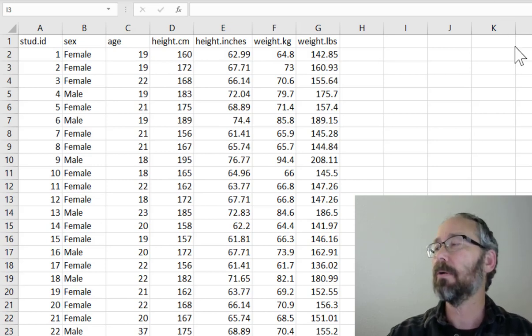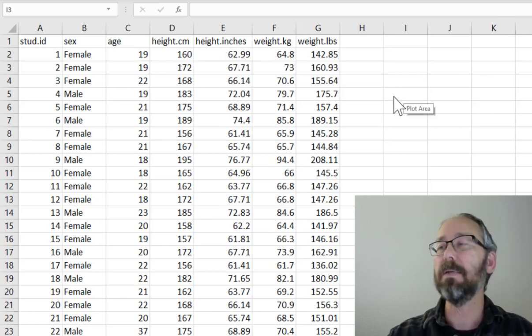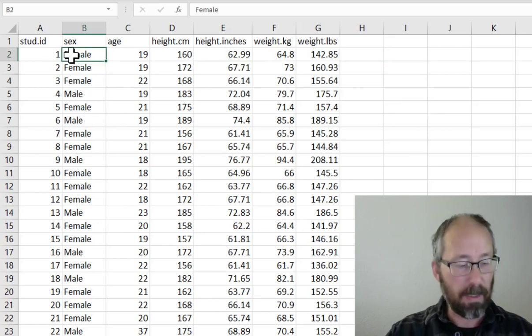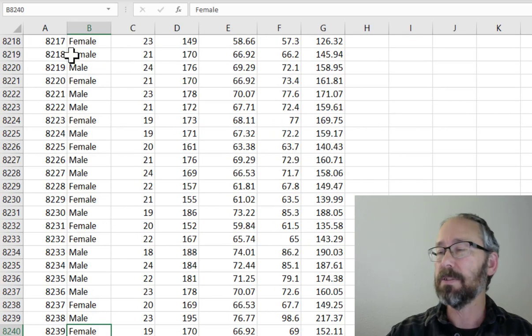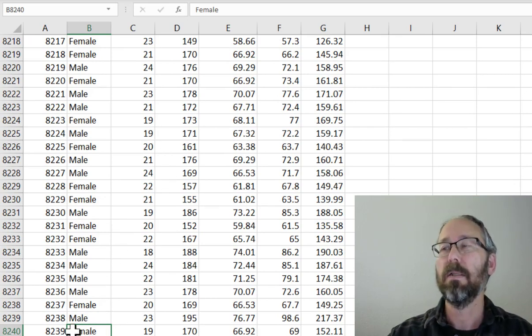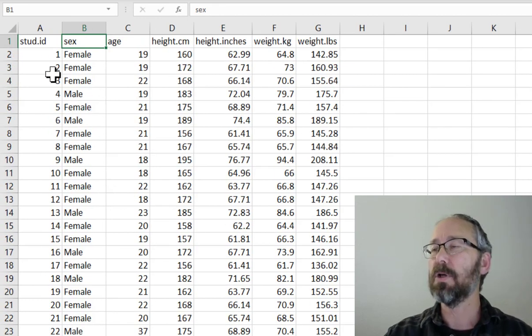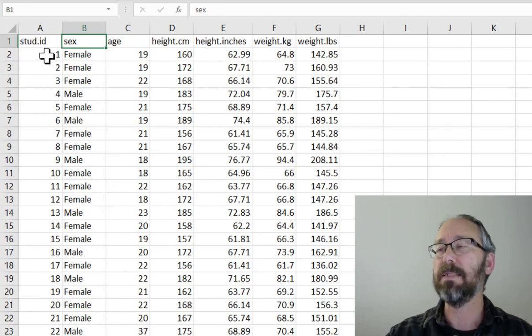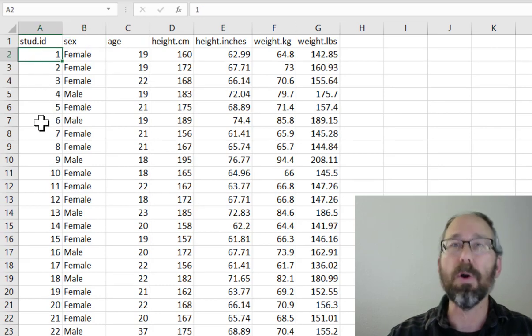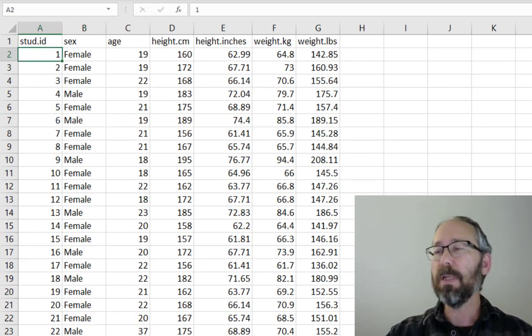So what I have here is some student data, and it's a lot of student data. If we go clear to the end, we can see that there are 8,239 students in this data set. And so we have the student ID, which is their order here. What we're going to be looking at today is the height in inches.